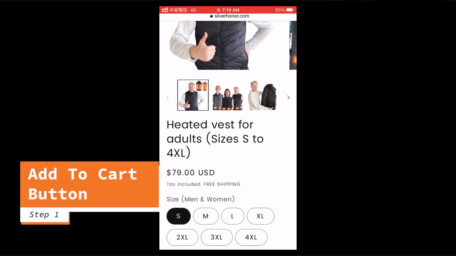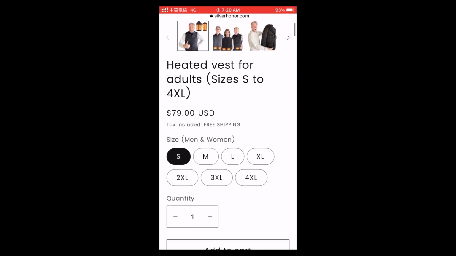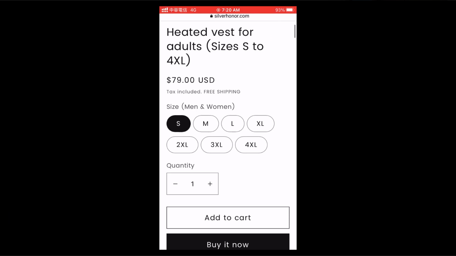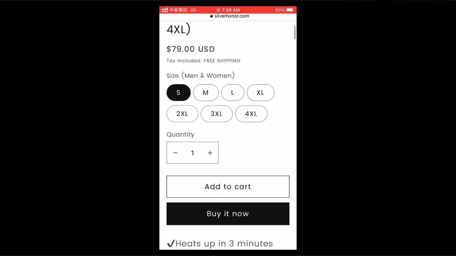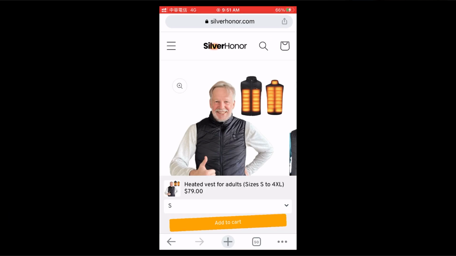First, we're going to add a sticky add to cart button. We want to make really sure that our call to action is clearly accessible. I want this add to cart button to be accessible above the fold. Another pain point of the button might be its color. It might not be visible enough. So let's give it our secondary color, which is orange in our case.